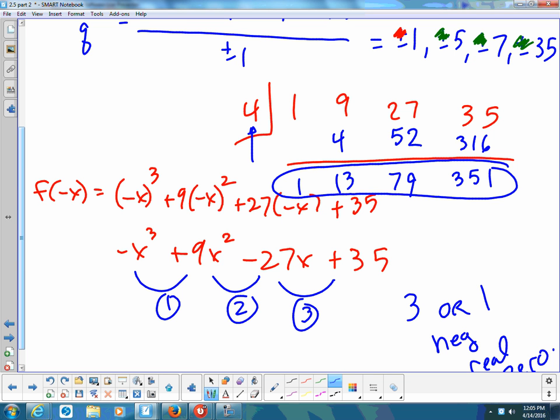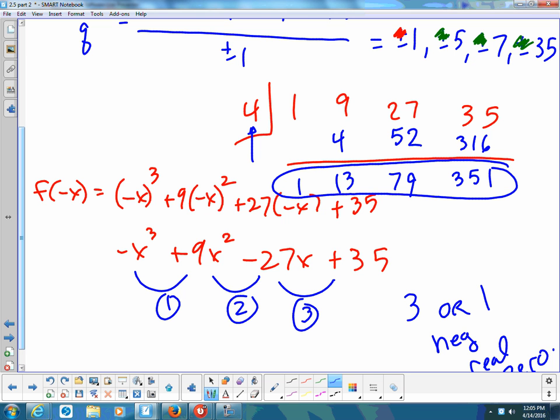If this number is positive, it will be an upper bound as long as these are all positive or 0. If any of these are negative, then this number is not an upper bound, and we tested that with that last example where we tried 3 and we saw a bunch of negatives in there, and that guaranteed that 3 was not an upper bound.